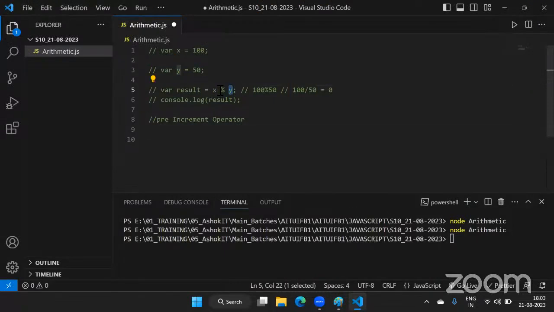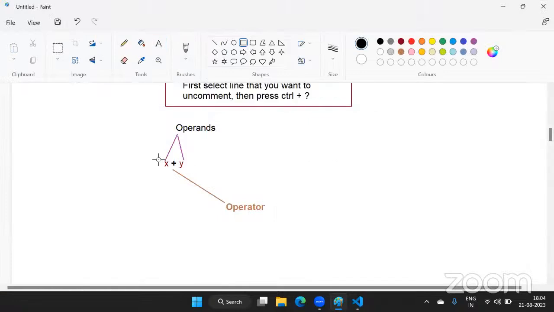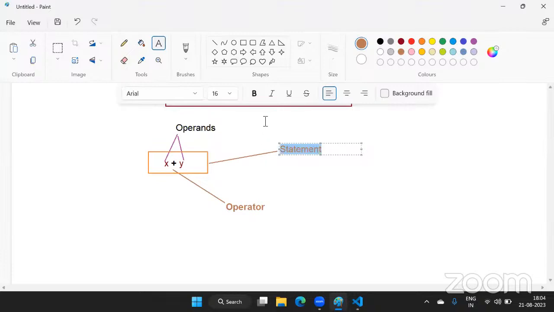So before and after your operators are operands. And this entire thing, what do we call? We call this a statement.